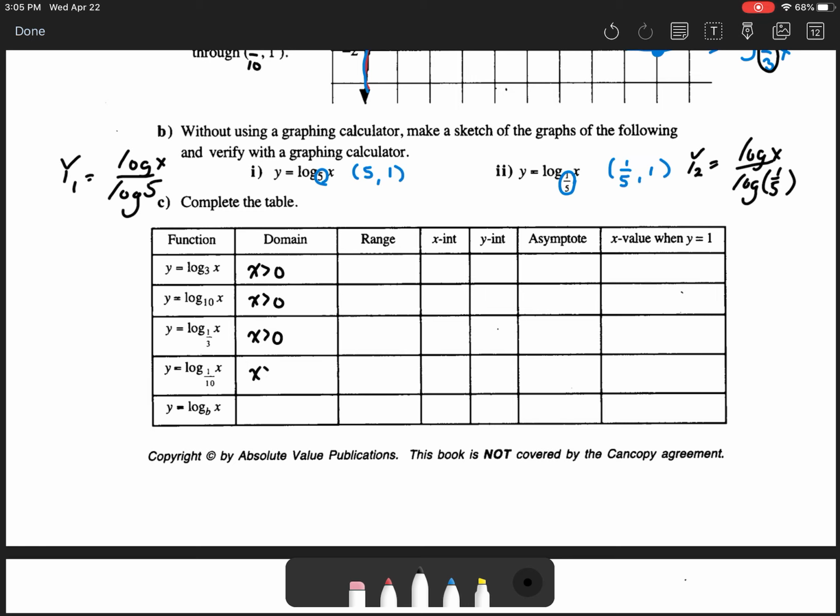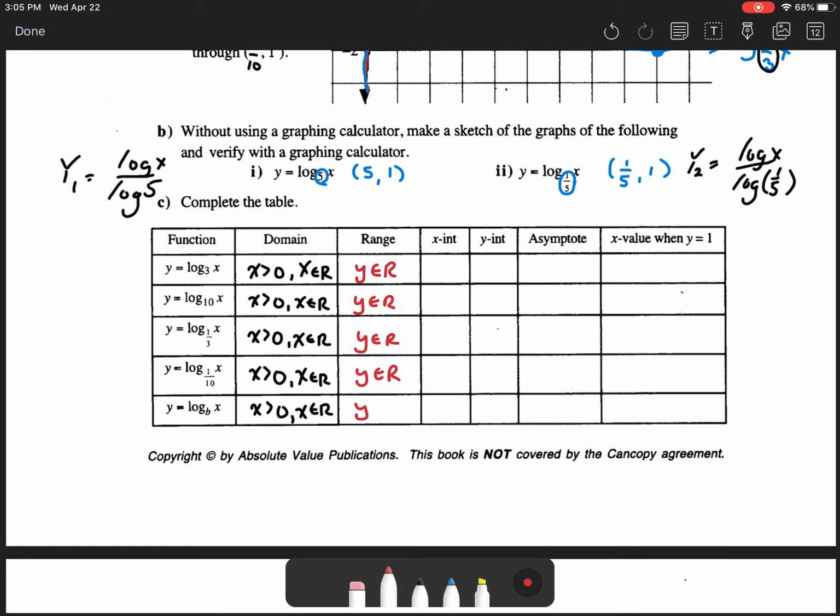Now, when you take a look at all of those graphs, you'll notice that they never cross over the y-axis. So the domain for all of those graphs will actually be x is greater than 0. Notice I do not say or equal to 0. They are greater than 0, and then we always state that x is an element of the real numbers, however you prefer to word it. So they share domain characteristics.